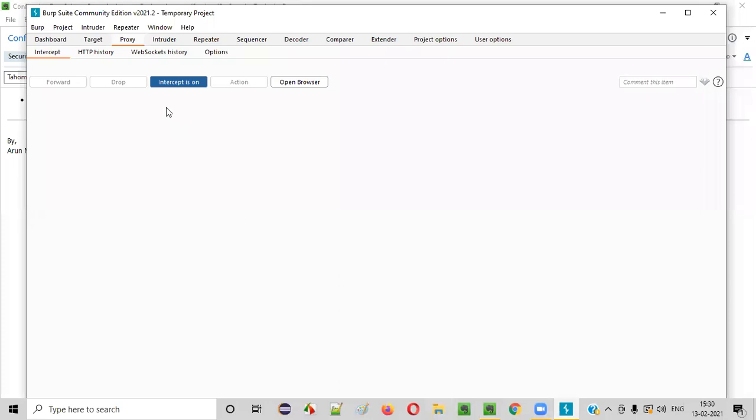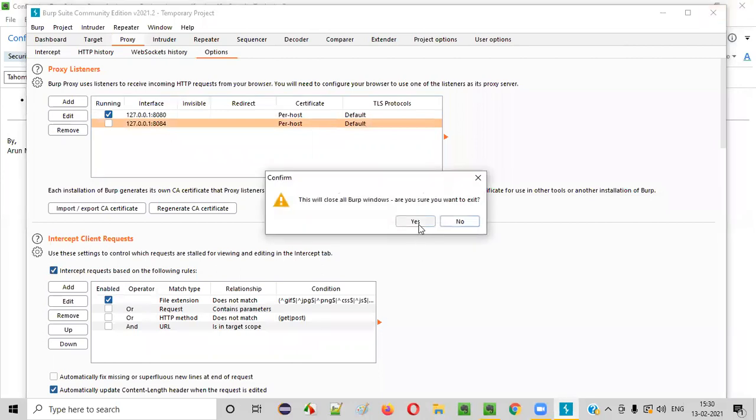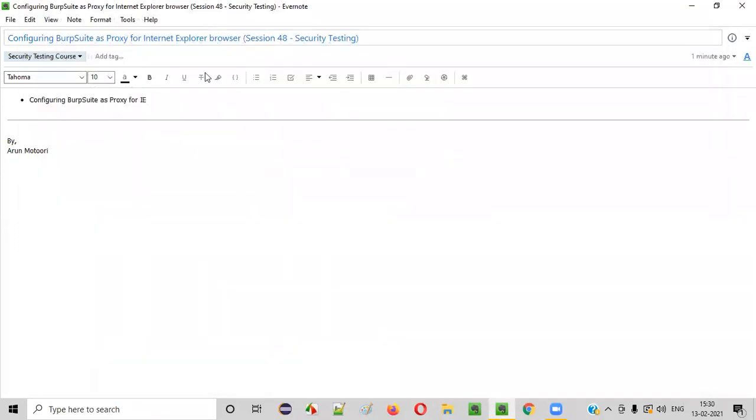And again, go to the BurpSuite, go to the options under the proxy, and you can either delete this, guys, by removing, or you can uncheck it. Anything is fine. Just clear out the options, guys. We'll only use this proxy settings when required, guys. We'll not be using BurpSuite for proxying every time on this IE browser, right? Whenever we need to use BurpSuite as a proxy for this IE browser, then only turn them on. Otherwise, turn it off, guys.